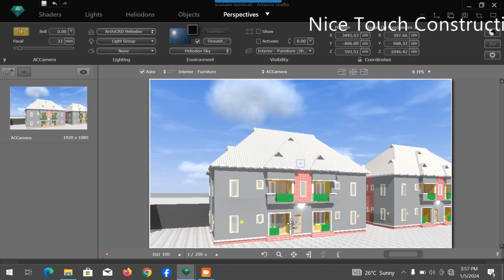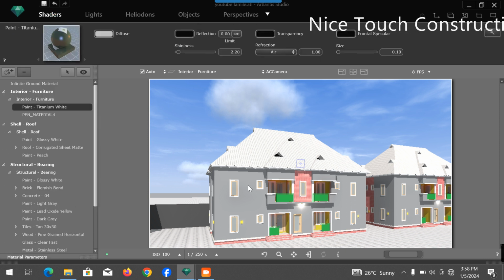If you check most of my videos that I posted, I always tell you that when you're doing your 3D modeling, you have to be very careful in choosing the model. Like a model that you want to edit in Artlantis or in any of the rendering software, always make sure they have different colors, different modeling. Don't pick all items to be one model and you expect that doing your rendering you can be able to change it. No.